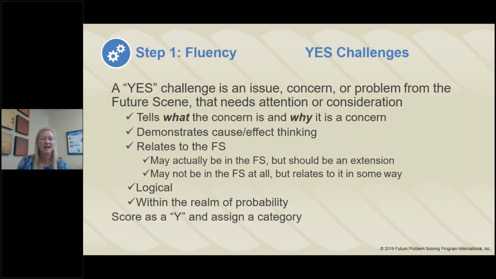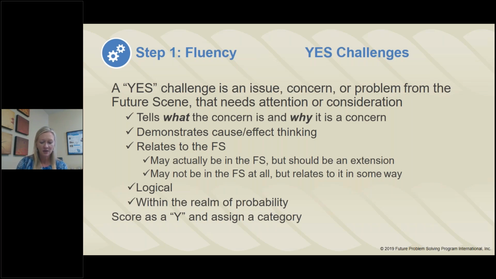The students are asked to tell not only what the challenge is, but they have to make that connection by explaining why it is a concern. The what and the why really demonstrates that cause and effect thinking. It should relate to the future scene. It should be an extension of the content that's in there. Sometimes it may not be stated exactly in the future scene, but it does relate in some way.